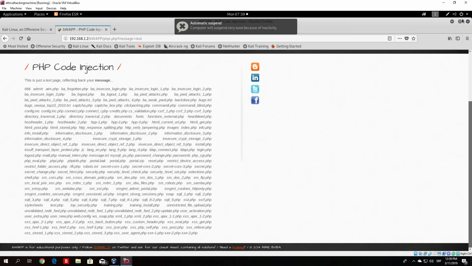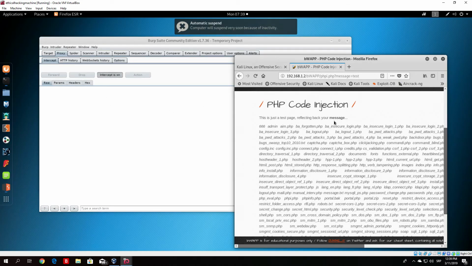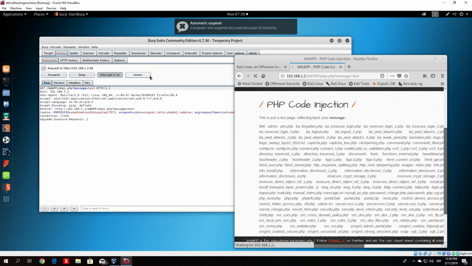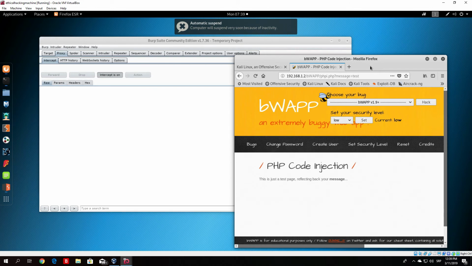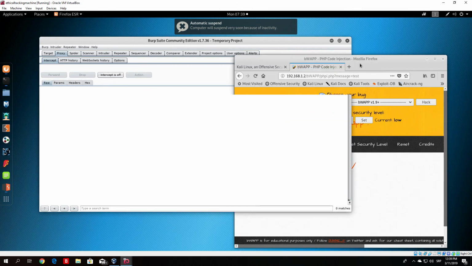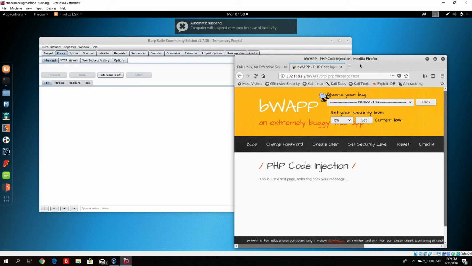And right now, what you would do is basically just click on the message once again, and type here system, and then the next thing you would do is php, so php -f, and then shell.php. You would close the quotes, close the brackets, and then you would forward this packet as well. Now, what this will do is basically connect to our own listening machine, which is our Kali Linux machine, and it will prompt us with a Meterpreter shell.